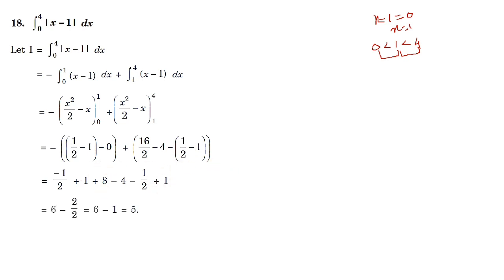That is here 8 plus 1 is 9, 9 plus 1 is 10, 10 minus 4 is 6, 6 minus here minus 1 minus 1, that is minus 2 by 2. So the common denominator is there 2, so just to subtract the numerators, minus 1 is minus 2, addition we have done. So 2 by 2 is 1, so 6 minus 1, that is equal to 5. So simple question, just to try it.